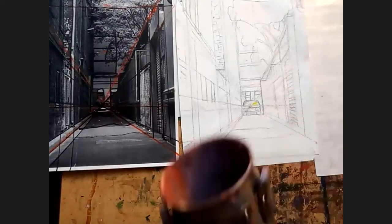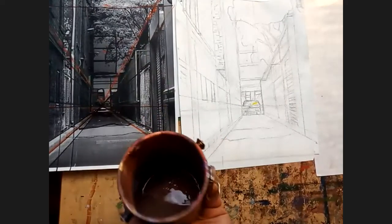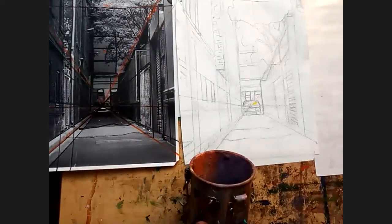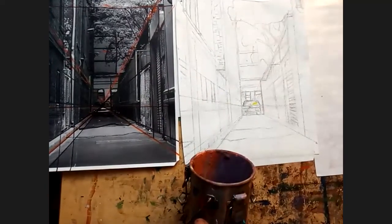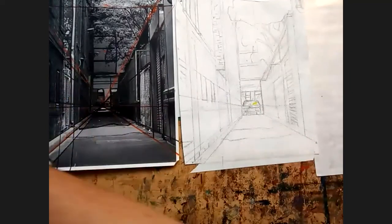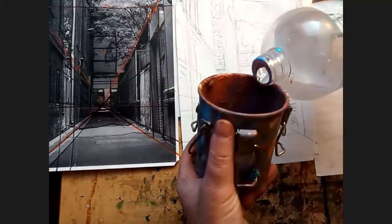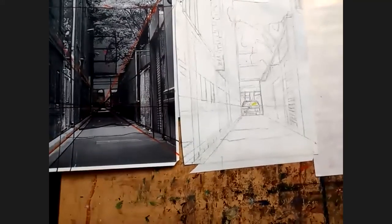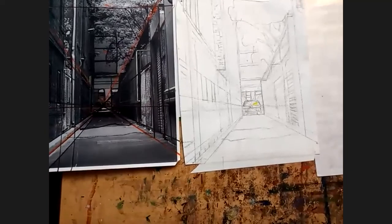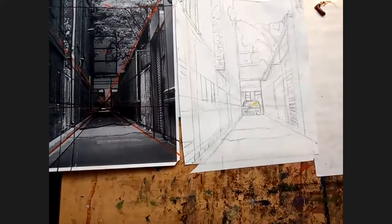This is my Gamsol or turpentine little thing here. Turpentine is like a paint thinner. If you are using oil, your first layer you want to do in turpentine because it'll dry really quickly, a little bit like acrylic. For those of you who are using water, you're going to just do thin layers. Your first painting is going to be a thin layer, but here I'm putting a little bit more Gamsol in there. And then I'd like you to take out the color. What color am I going to use, you guys? Burnt sienna, because nothing is wrong if it hasn't been done with burnt sienna. So I have a little bit of burnt sienna here.